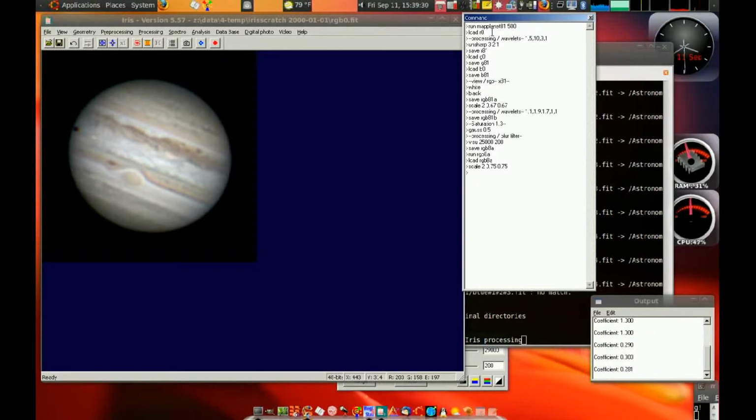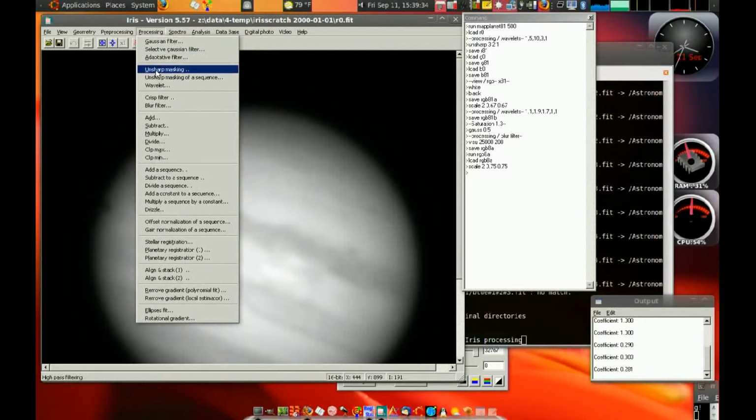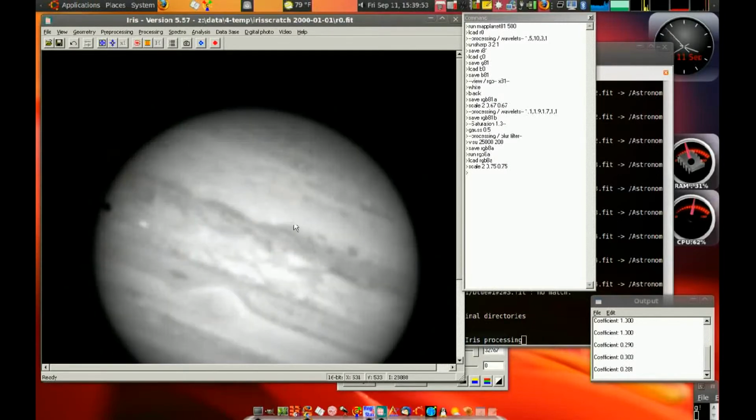I typically will follow this command flow here of loading the red and applying specific wavelets, again from processing, wavelet. I wish there was a way I could recall saved wavelets like in Registax, but I have not found a way to do that. However, once you have them set, they will stay there from pull down to pull down. You notice this detail pops right out pretty readily.